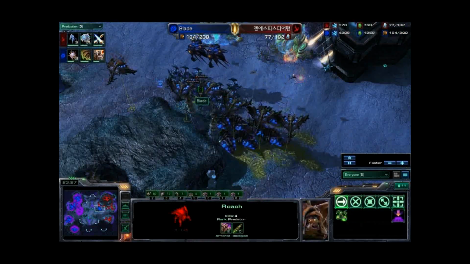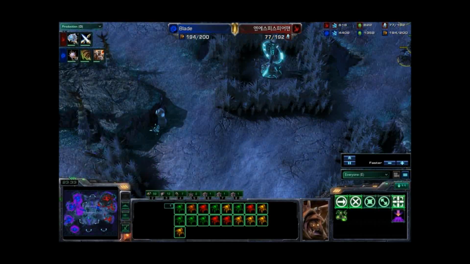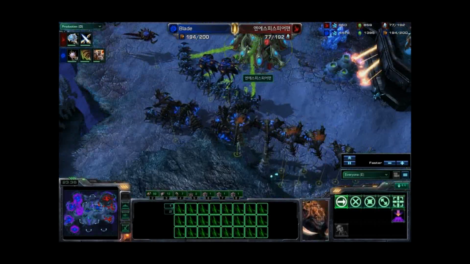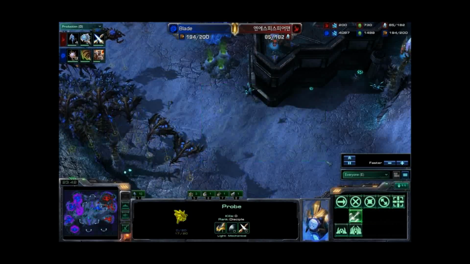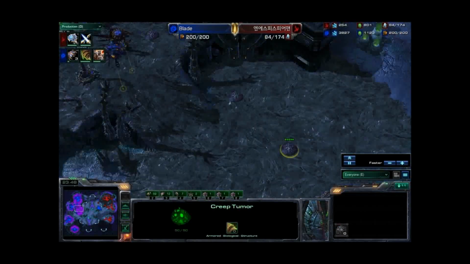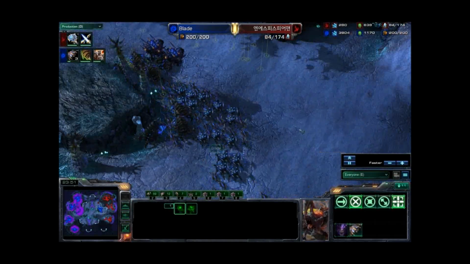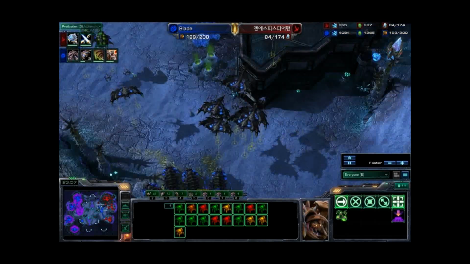In general, I do enjoy this roachling aggression to try to keep his army down from getting that death ball. And it really paid off this game, as you notice. I sniped this, killed his army, or most of it, and just kept that death ball, so he could never do that death ball push before broodlords. He could never do that push that a lot of tosses will do that can kill the zerg before broodlords.